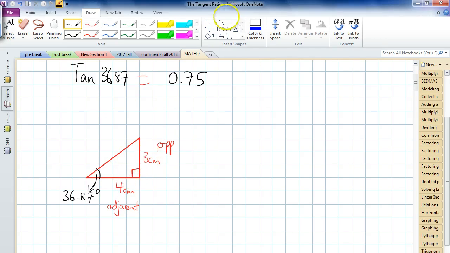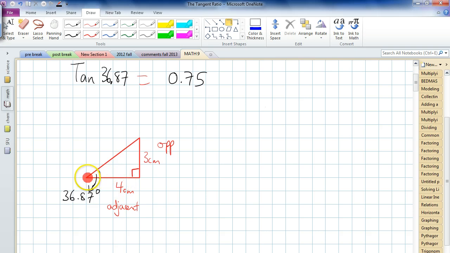So another triangle that would have the same ratio of 3 to 4 would be, let's say, 6 to 8, right? Just double it. 6 and 8 has the same ratio of 3 to 4, because 6/8 reduces to 3/4. So if I were to do that, I'd have the same angle. Let's see if that works. If I were to make a triangle which, instead of having a ratio of 3 to 4, has a length of 6 to 8, it will have the same angle.